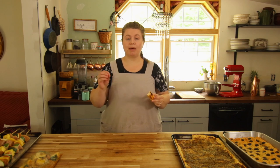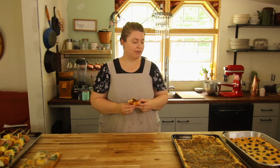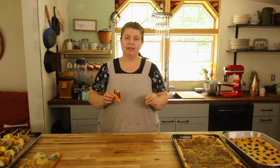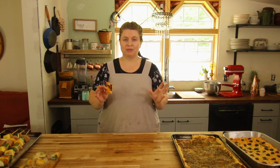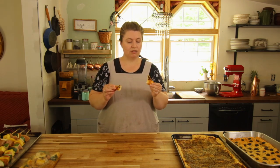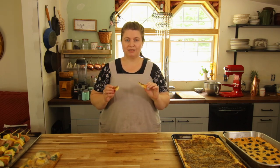These are amazing breadsticks. You can also roll them out individually if you wanted. It's just easier for me to do a big old pan. Another thing you could have done is actually rolled them out kind of like cinnamon rolls and then cut them and had just delicious pesto stuffed rolls. But it just has a really nice, good chewy crust. It's delicious, and it's really easy.